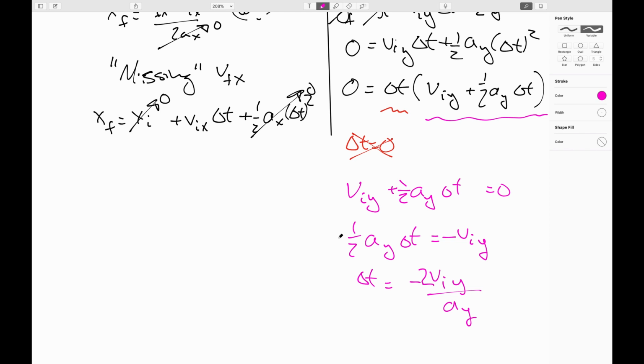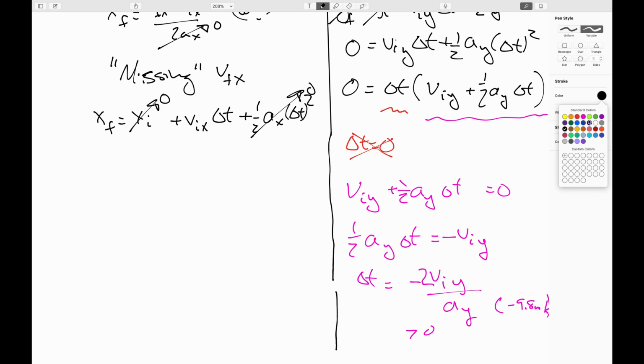Okay, the reason it's okay is that a sub y is negative. Remember, a sub y is negative 9.8 meters per second squared. So I have a minus and a minus, so it turns out that this is still positive, so life is good. All right, so now, while in general we're never allowed to travel between the land of X and the land of Y, we can always dig a little tunnel to move the time from one land to the other. So this is what we need.